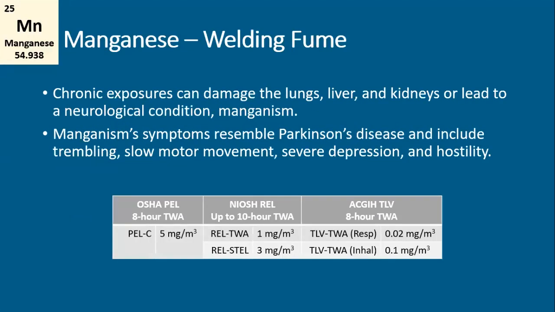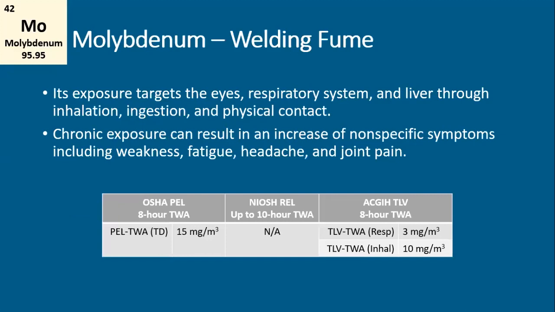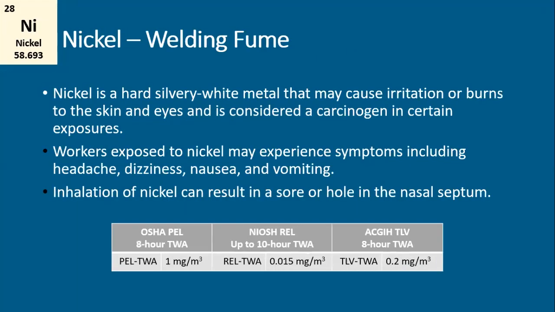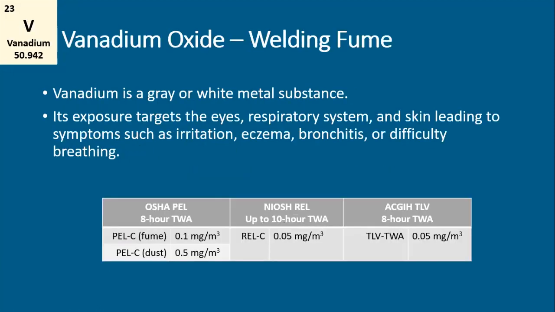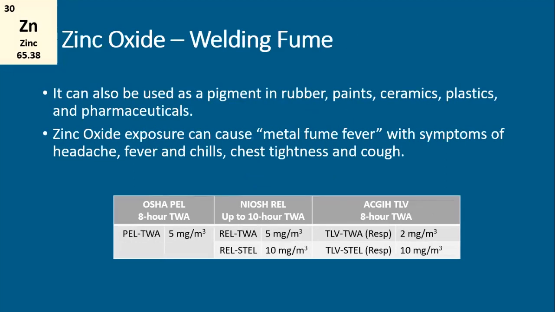Workers most at risk of being exposed to manganese often perform welding tasks. Manganese is used in the production of steel and alloy metals as a catalyst, a gasoline additive, and a component for some fertilizers. Molybdenum is found in the production of structural alloys and is used as a catalyst in its production. Nickel is involved in the manufacture of alkaline batteries, stainless steel, as an alloy and catalyst, and in electroplating. Vanadium is often used in manufacture of steel alloys, vanadium compounds, and synthetic rubber. Zinc oxide fumes can be present when zinc metals or zinc alloys are heated to high temperatures, such as in welding or galvanizing.